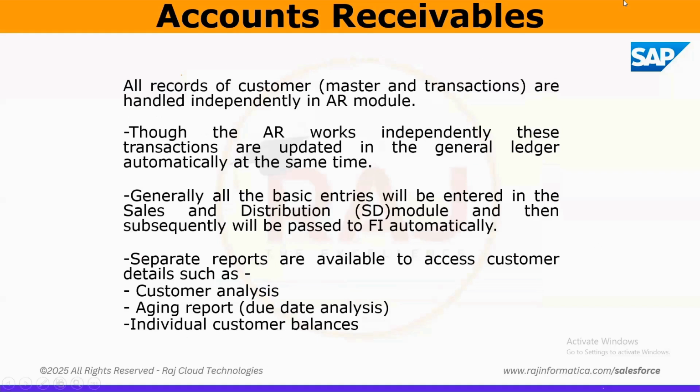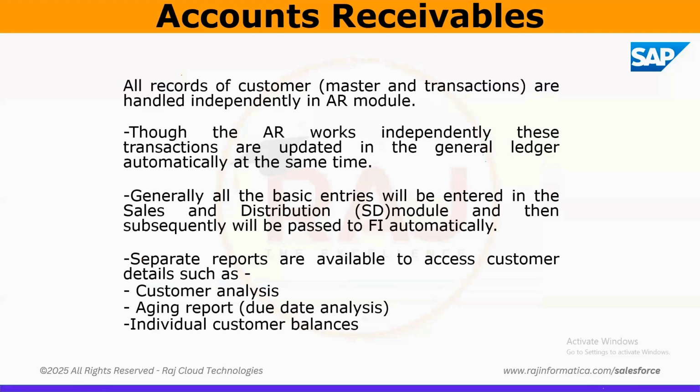Okay, so the next one is accounts receivable. Account receivable is the next topic, which usually deals with customer-related records. The master of a customer and transactions which are related to receivable are recorded in the AR module, that is, the account receivable module. Though the AR module works independently, these transactions are updated in the GL automatically at the same time.